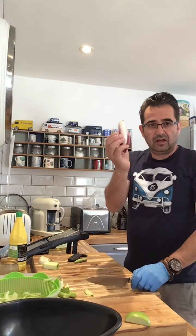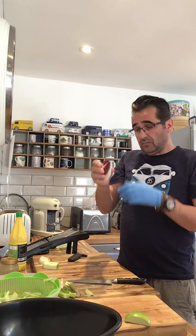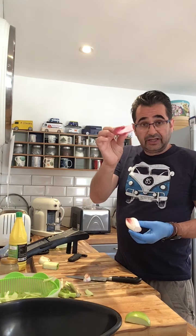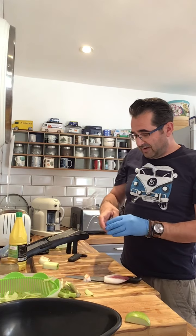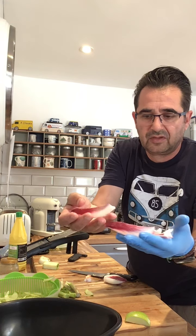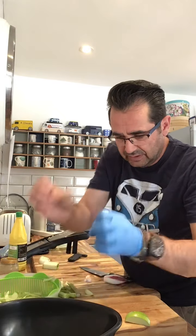So, the red chicory, the red endive, whatever you want to call it, you can slice it, or you can just get the end off so that the leaves are loose. The petals, sorry, Vicky's there whispering to me. So, cut it lengthwise, so you've got it like that. I don't normally tend to wash them, they're normally pretty clean. If you see that they're dirty, obviously put them into the salad spinner.